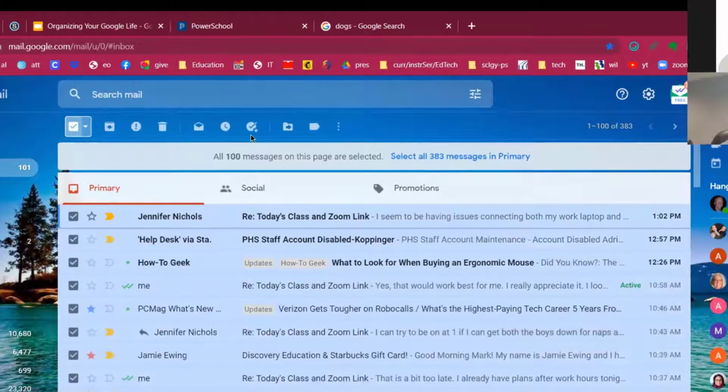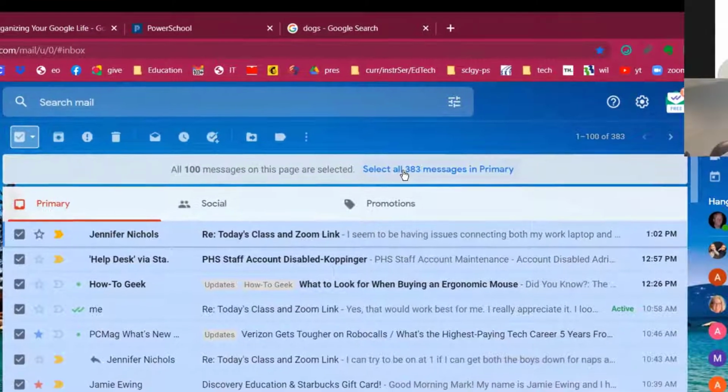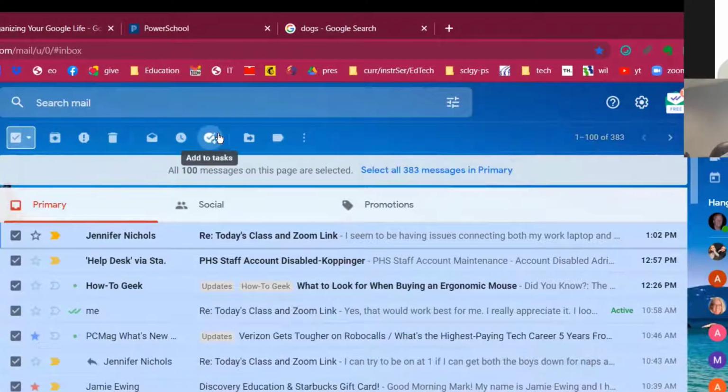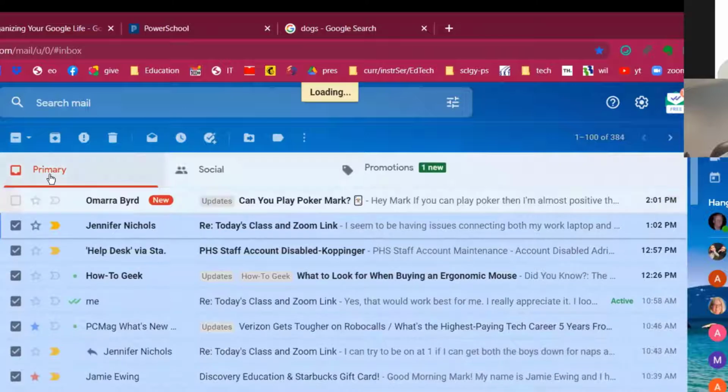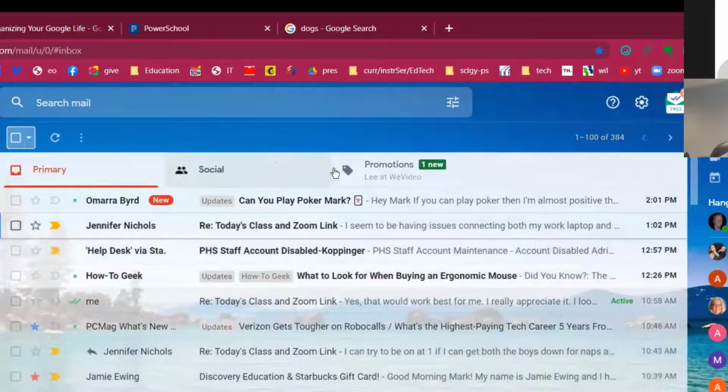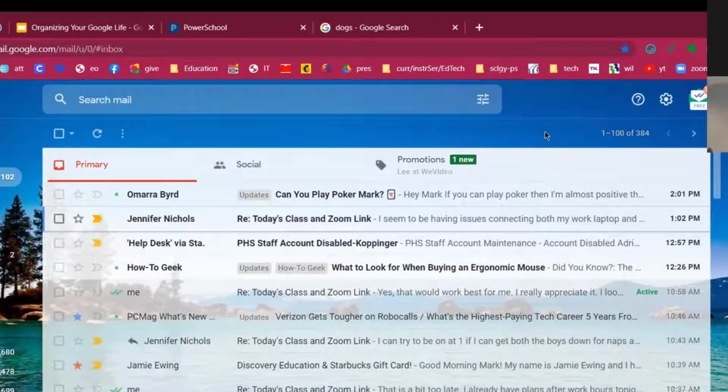You selected them all with this button. It's always the blue button to select them all. And then you move them all back into your inbox with the Move to Inbox button. And now everything is back. I can uncheck the box, and now I'm back to where I need to be. So now instead of this saying, in my case, 700 and some messages, I'm down to just 384. I'm now back organized, and I don't have thousands of email messages anymore.